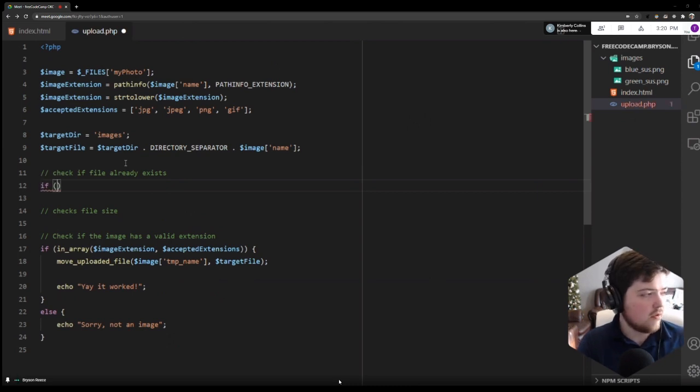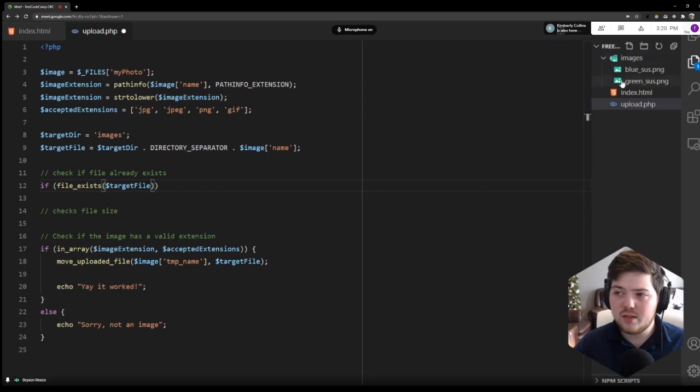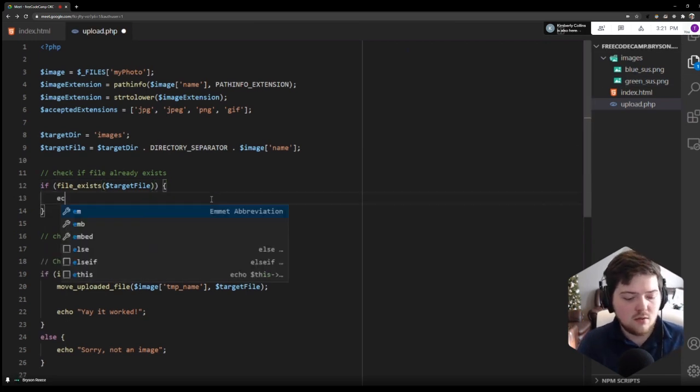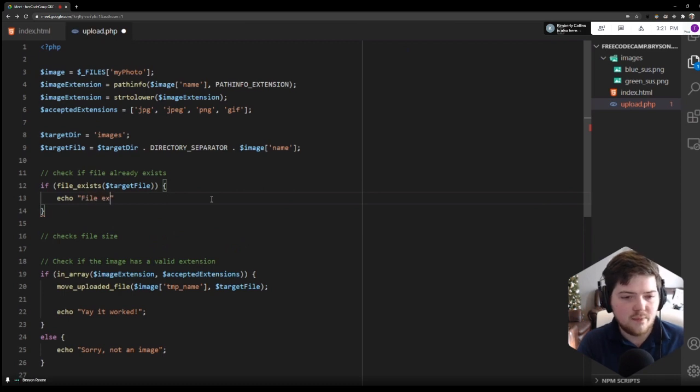There are a number of ways you can do this. To check if the file already exists, PHP just provides that method for you. You can type in file_exists. You can give it an image. And you don't want to actually check the name of your image because that will look in this root directory. So instead, you're going to give it your target file. That's going to tell it to look in the images directory, and it's going to append whatever the file you just uploaded was, and search for that. So if the file exists, you know that, sorry, file already exists.